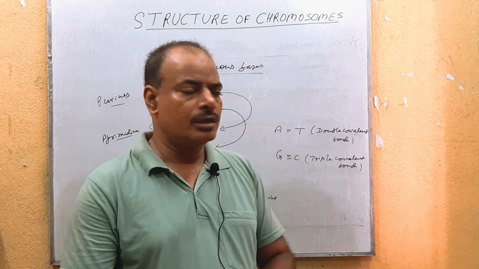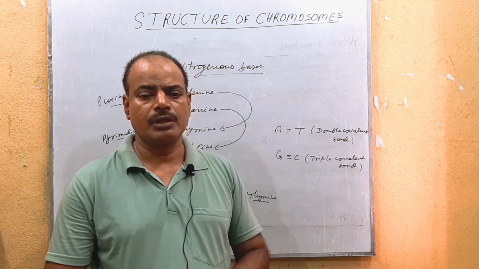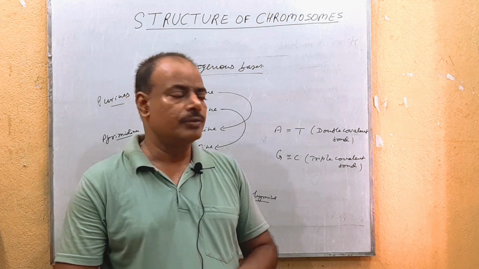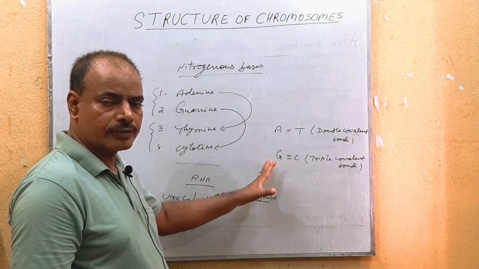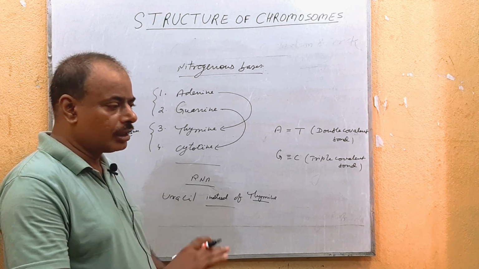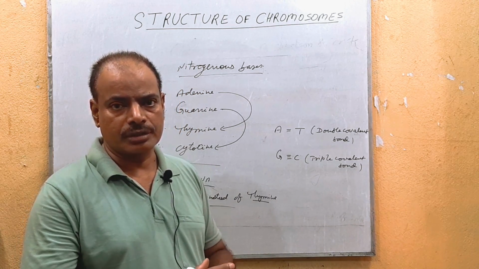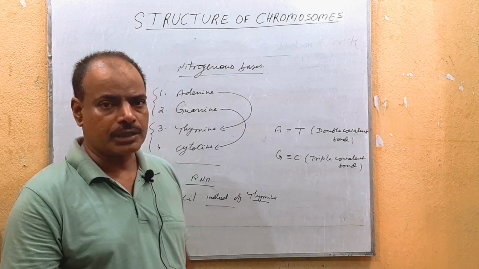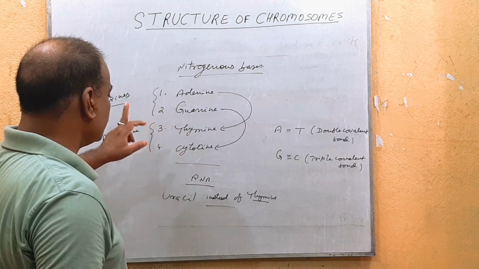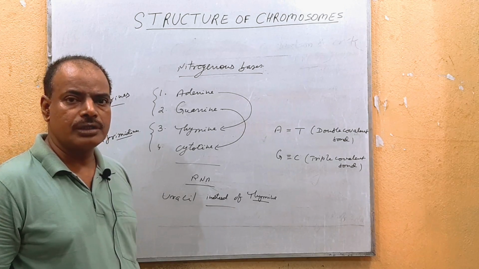That's why in different types of eukaryotic organisms, variations can occur, but not suddenly. They cannot react with each other or other substances to make different types of strands, and therefore the development or variations are gradual, not sudden. So the nitrogenous bases adenine, guanine, thymine and cytosine are found in DNA, whereas adenine, guanine, uracil and cytosine are found in RNA.